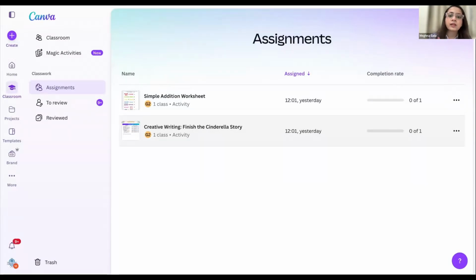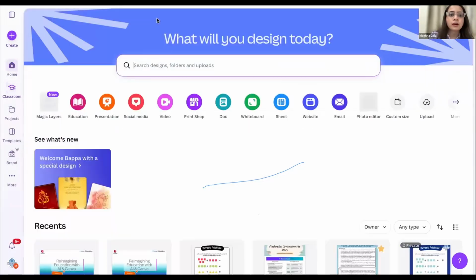Now, we at our school are currently using a separate LMS, which is why we are not using this to the fullest. But it is a lovely platform to save and manage all of your data. So that is all about the home page as of now.